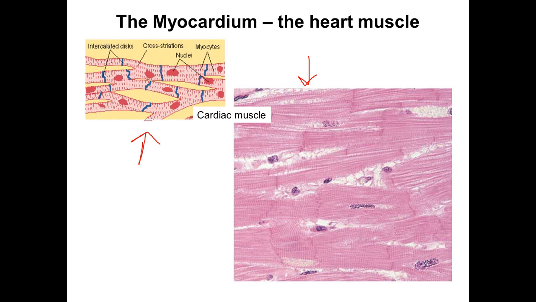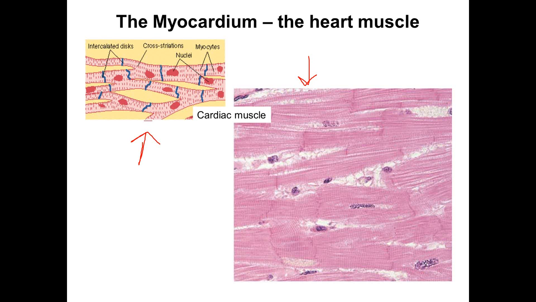So let's have a look at the line drawing. First of all, we can see the individual myocytes. Myo, if you remember from our anatomy lecture, muscle; cyte, cells. And to give them their full name, they're the cardiomyocytes. So they're the cardiac muscle cells. And you can see their nuclei, they're indicated here. You can see striations, which is the repeating pattern of actin and myosin that's present, needed for contraction.